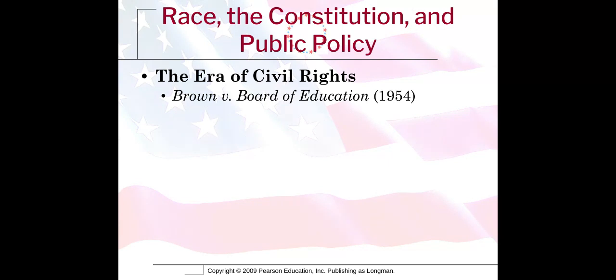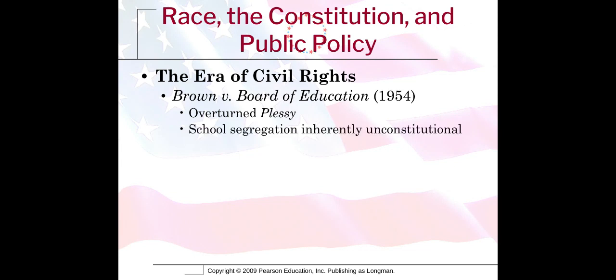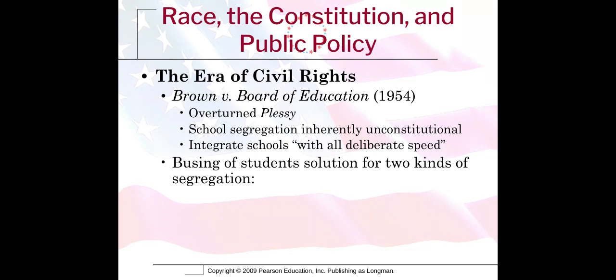With the era of civil rights, we see this starting in the 1950s. The first major turning point was the Brown versus Board decision, where they basically said separate but equal is not constitutional. Separate facilities for Blacks and whites in the South, specifically school, is unconstitutional. So you need to integrate school, as they said, with all deliberate speed. But the South's like, yeah, we're not doing that. So it took a while before the Southern white governments actually put that into play.